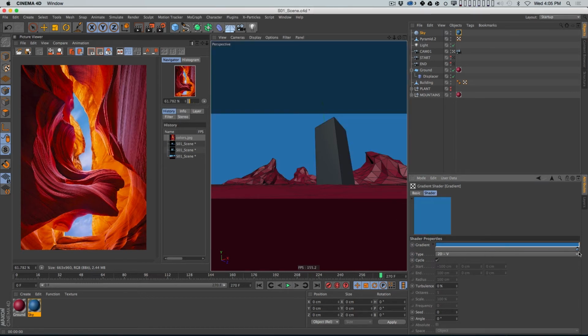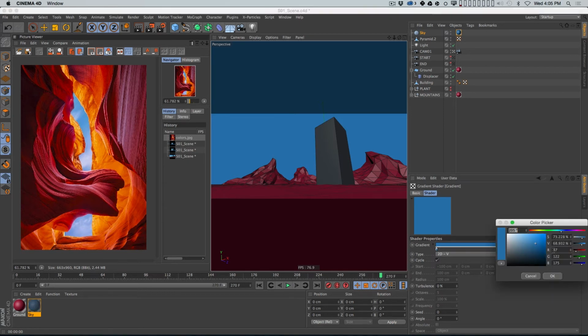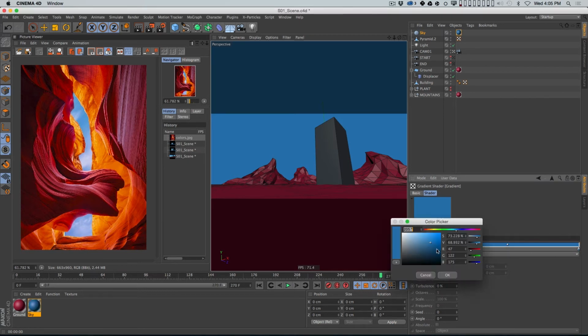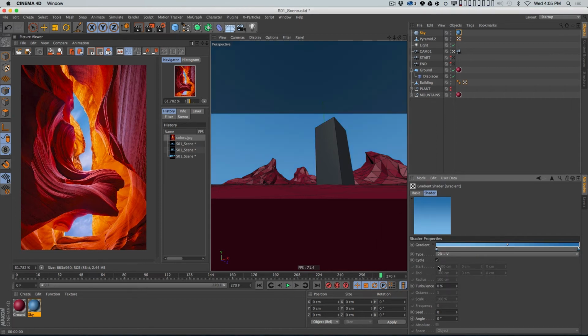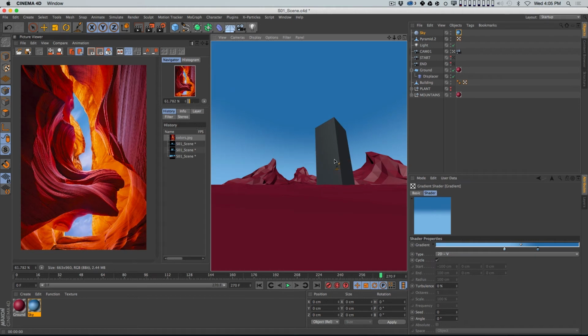All right, so the dark color is going to be on one side, and the light color is going to be on the other. So let's now pick a light color. One of the things you've got to realize is a sky is actually a giant circle, like a sphere. It goes all the way around your scene. So this horizon line here is actually right in the middle of this gradient. I need it to start in the middle, and now you can see it fades up into this nice dark color. And look at that, this is actually looking pretty nice.